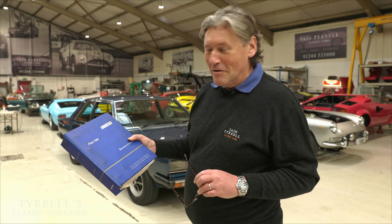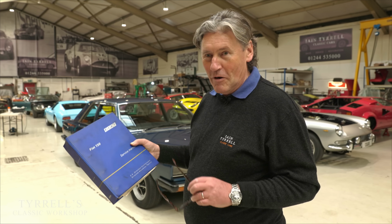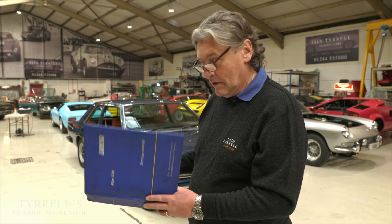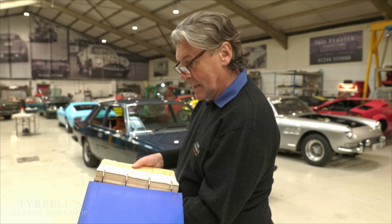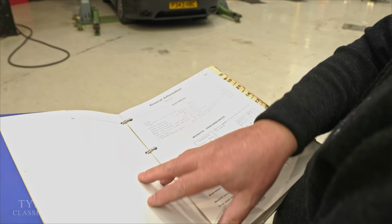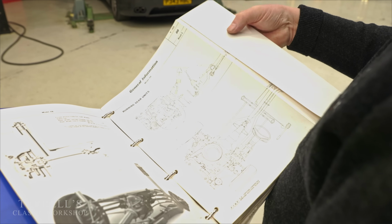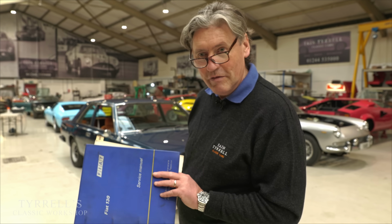Well, to give you a measure of how fond I am of these cars, here is an original Fiat factory workshop manual for the 130. The interesting thing about this is it is incredibly simple and informative. Having started my working life working on Rolls-Royces and Bentleys, their workshop manuals are very wordy and very verbose. This one is incredibly straightforward, and it's written in plain English, and it absolutely hits the nail on the head. I've got a big library of publications like this, but I'm very happy to have this, and I suspect there aren't too many of them left in the world.